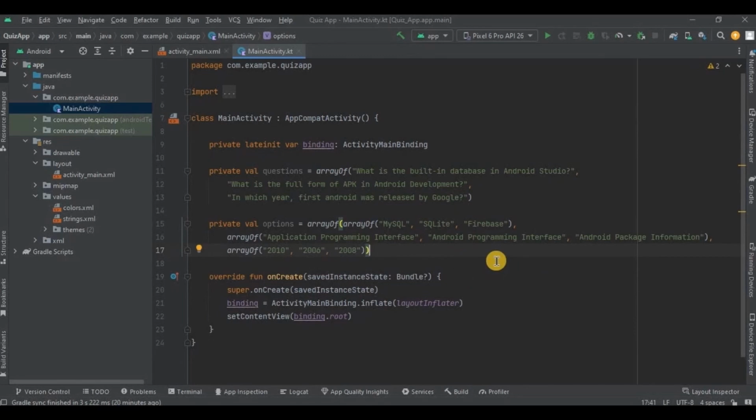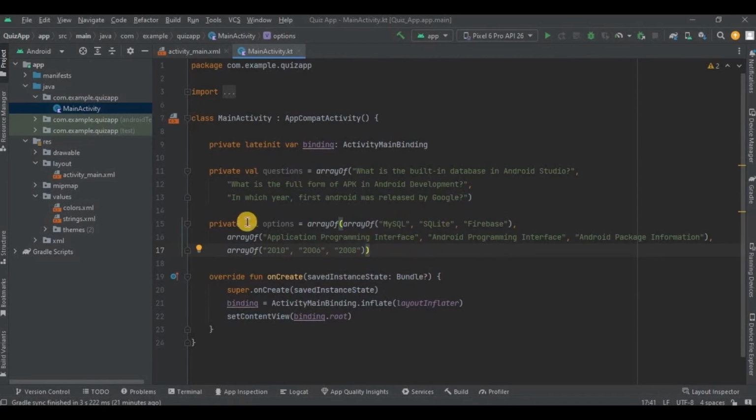And done. See, as I said, this array is a 2D array. Each array of consists of 3 options. So these options are of question number 1. These 3 options are of question number 2. These 3 options are of question number 3.